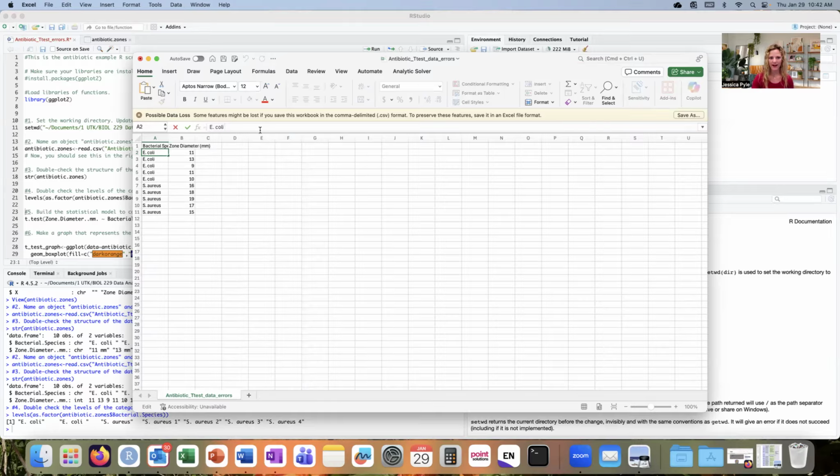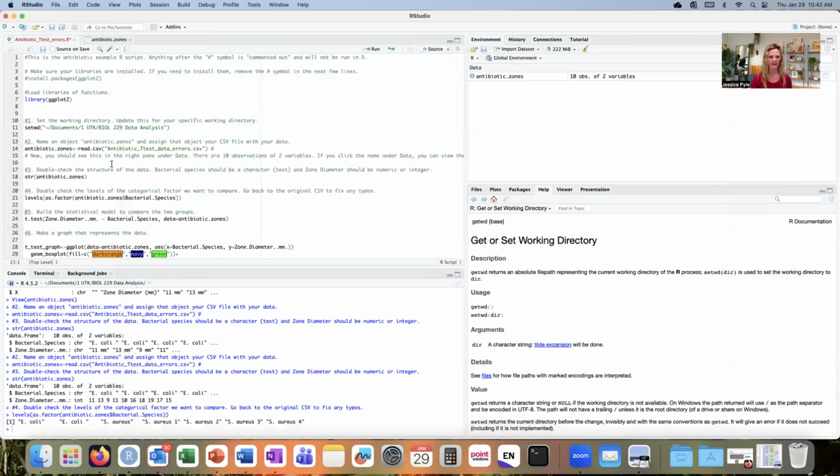Within this first row, as soon as I place my cursor, I'm able to see that there is, in fact, a space at the end of this word. So I need to delete that space. And then I'm just going to check that all of the others, when I put my cursor at the end of that line, that there's no hanging space at the end of that line. Okay, I think all of my E. coli are typed exactly the same now, and all of my Staph aureus are also typed exactly the same. I'm going to save this file and reopen it.